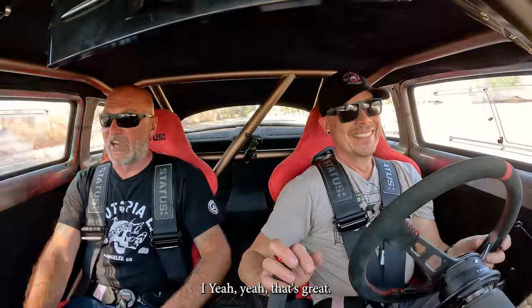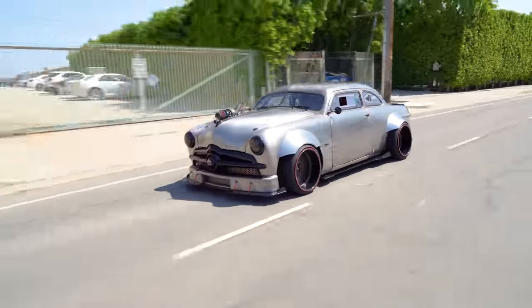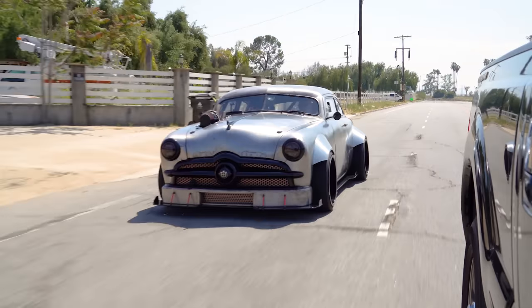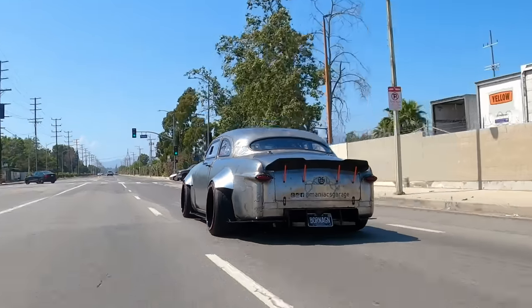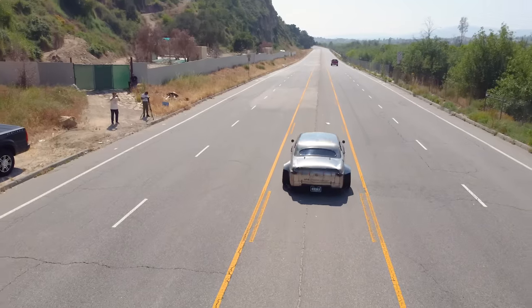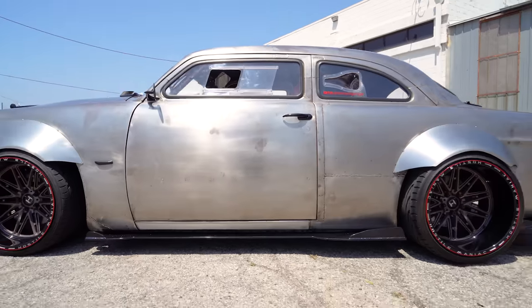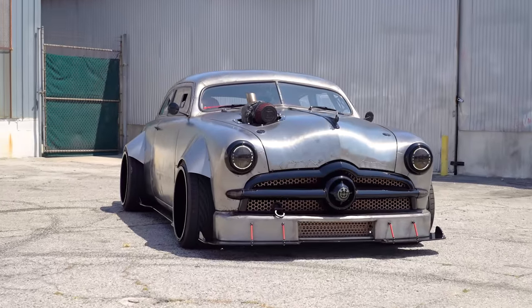Yeah, that's great. Well, that one was a long time coming and well worth the wait, man. I've watched this car from not running to now personally getting to drive it down the road, which was a great surprise to me, and then getting to rip in it a bit with John. Just cool, man. Talk about a creative approach to a custom car build. Absolutely, just love this one.